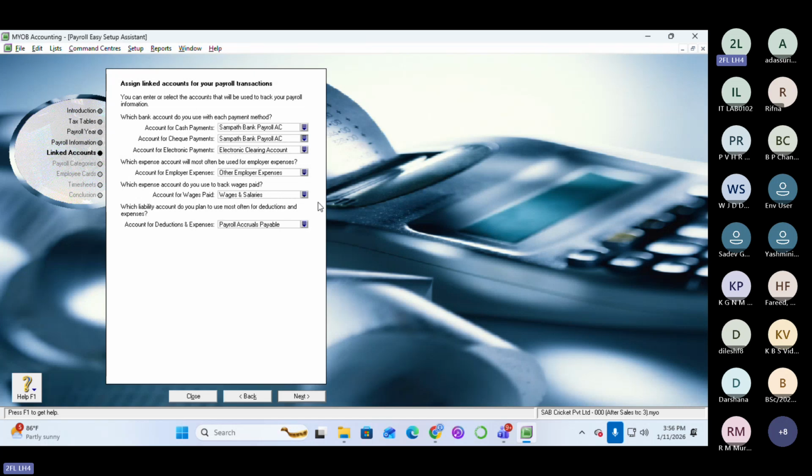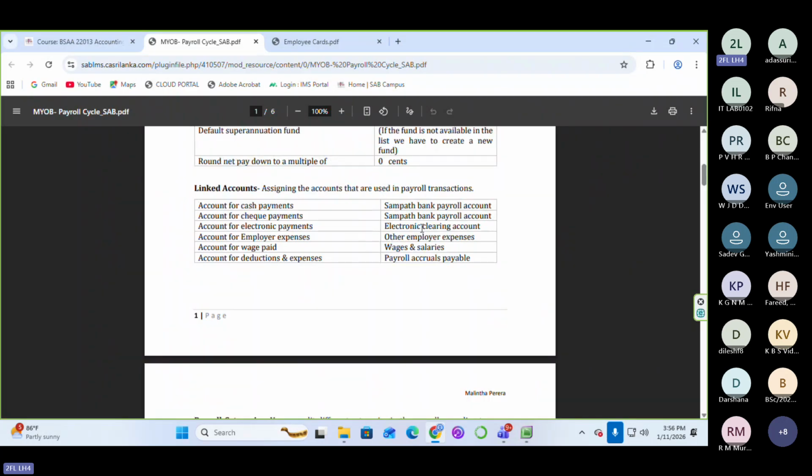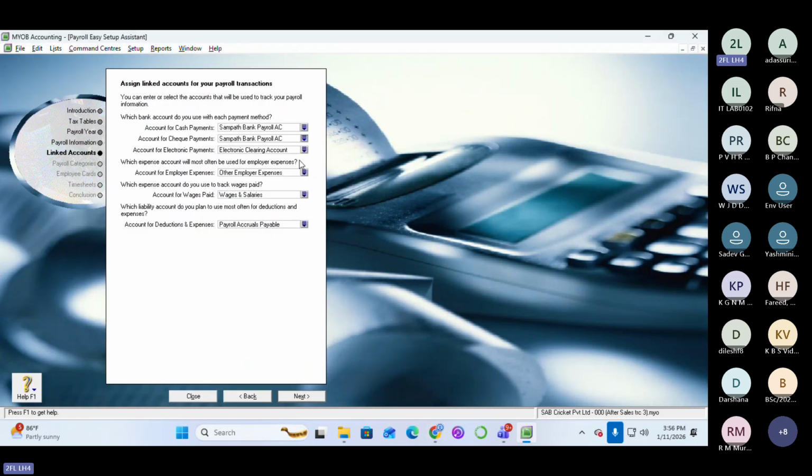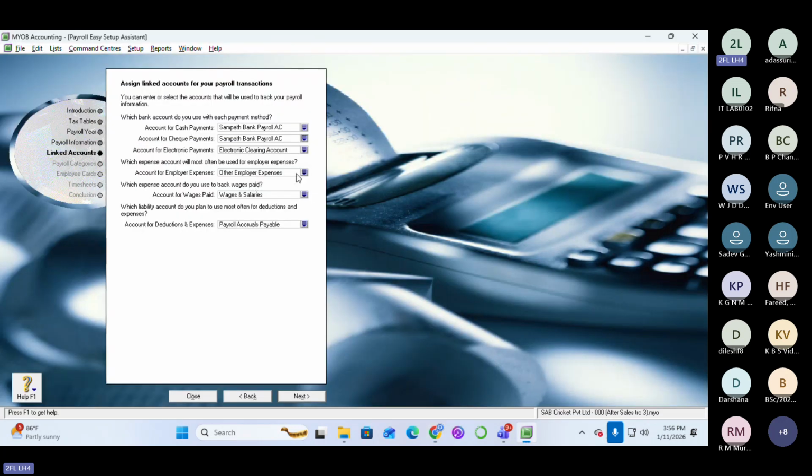Then for the electronic payments, it is the electronic clearing account. If there is any electronic payment made, we are going to settle it through the electronic clearing account. The account for employee expenses is the other employee expense account. The account for wages paid for the main salary component is the wages and salaries expense, coming in your income statement.